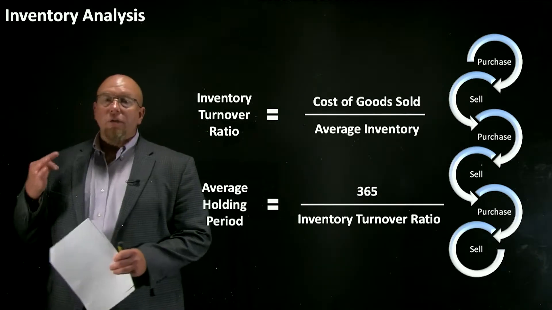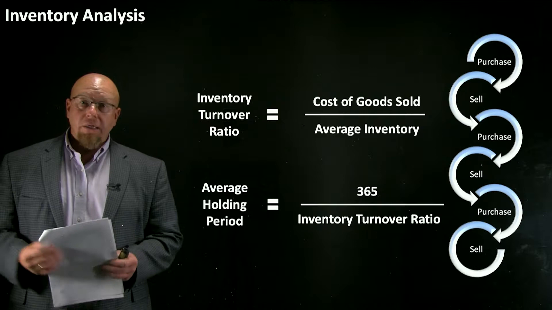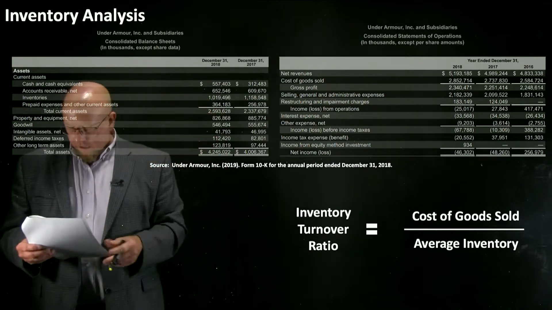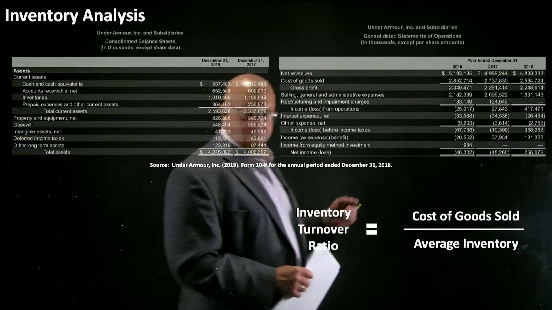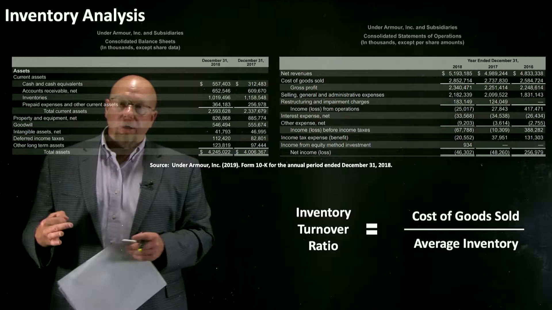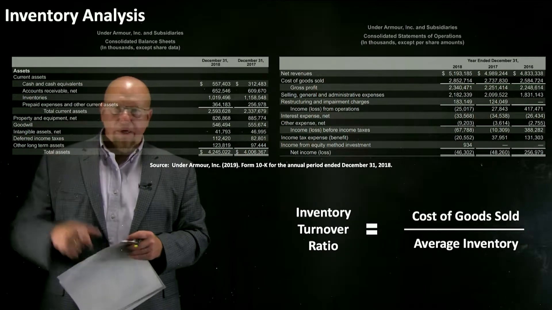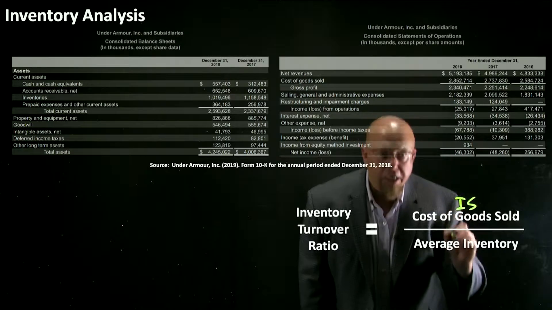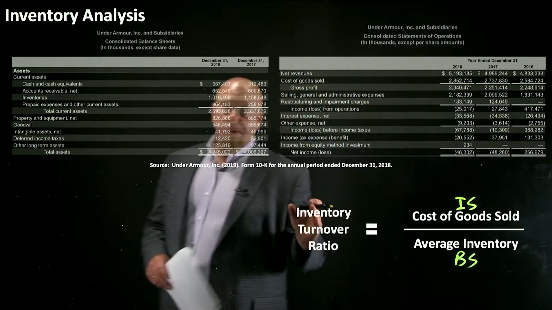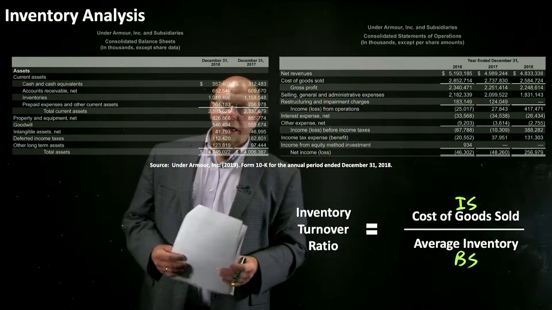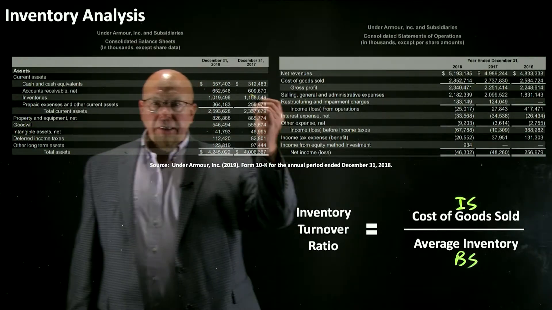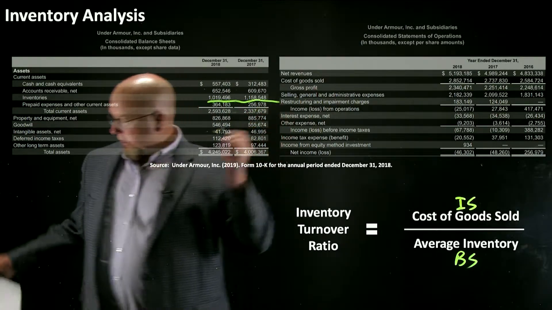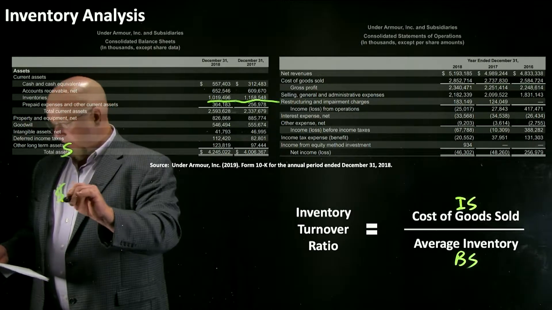Let's put both of these concepts into action by looking at both Under Armour and Lululemon. For Under Armour, let's take a look at the inventory turnover ratio formula. We're going to look at a lot of different turnover ratios as we explore accounts receivable and other areas of financial statements. Turnover ratios often have an income statement measure as one component and a balance sheet measure as the other — and that's exactly what we're seeing here: cost of goods sold divided by average inventory. For this class, you can assume average is beginning plus ending divided by two.